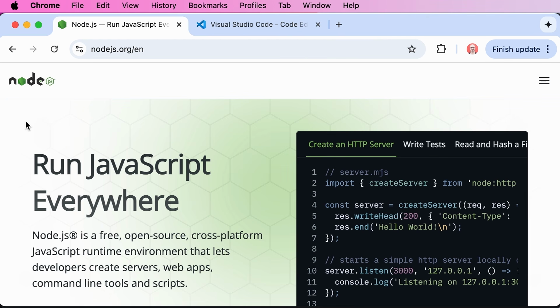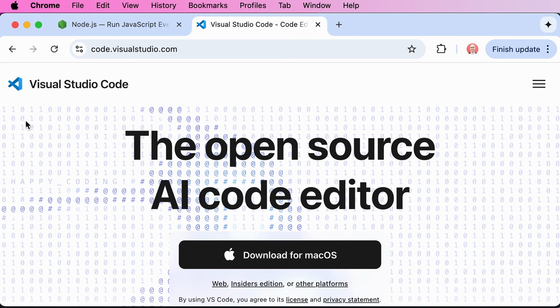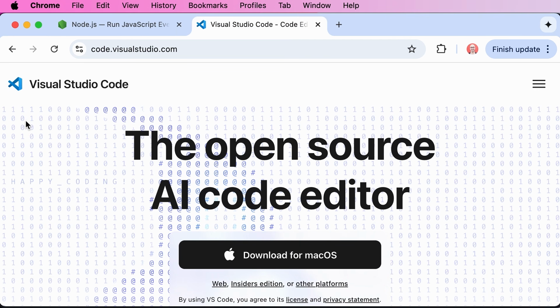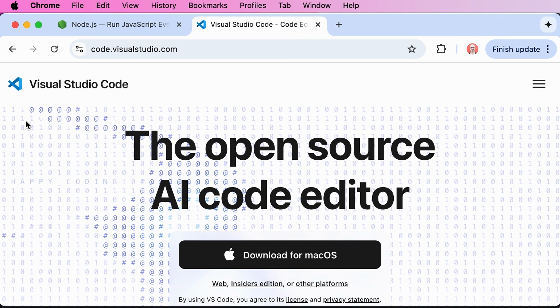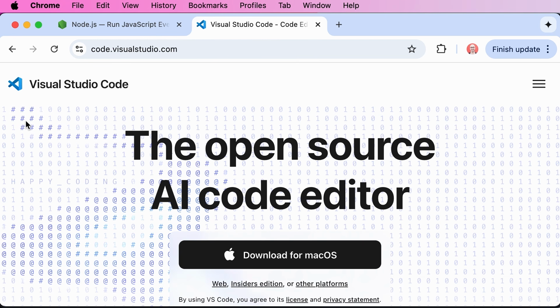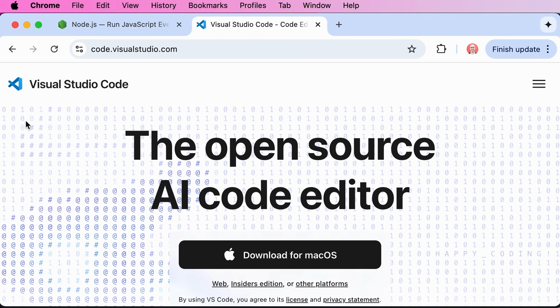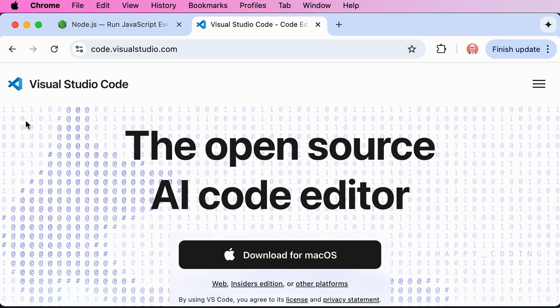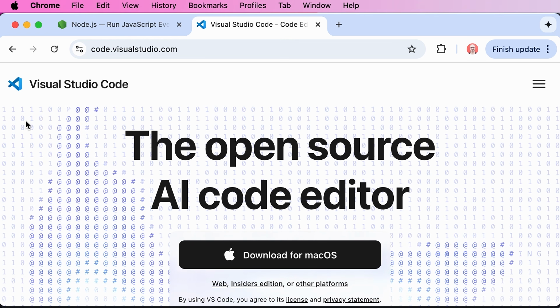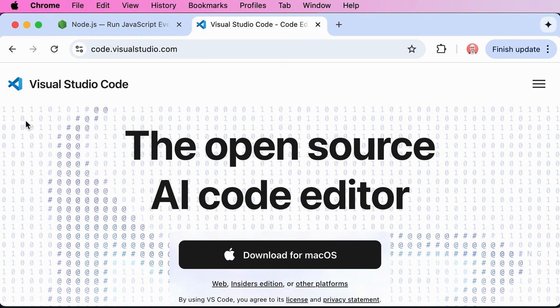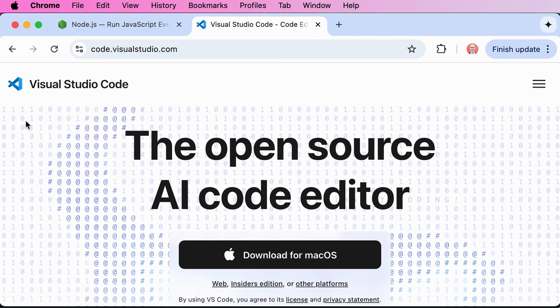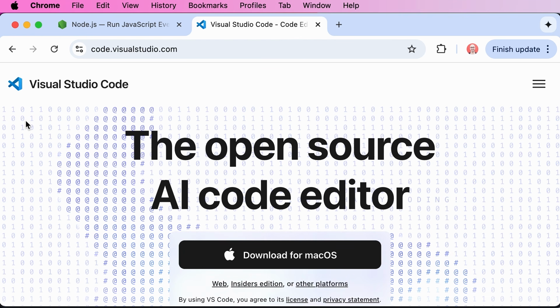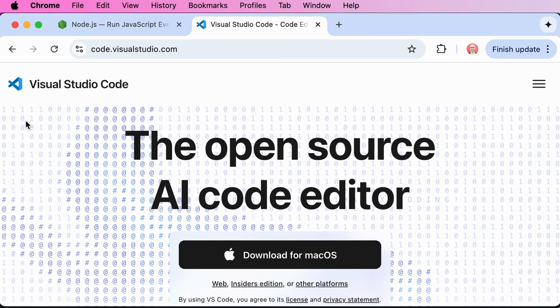Now for coding, we'll be using VS Code. You're welcome to use your preferred editor, but I highly encourage you to use VS Code because throughout the course, I'm going to show you a lot of cool shortcuts and useful plugins that not only help you write code faster, they also make your job more fun and enjoyable. So that's all you need for now, Node.js and VS Code. We'll install any other tools as we go through the course. All right, with your environment ready, now let's get started.